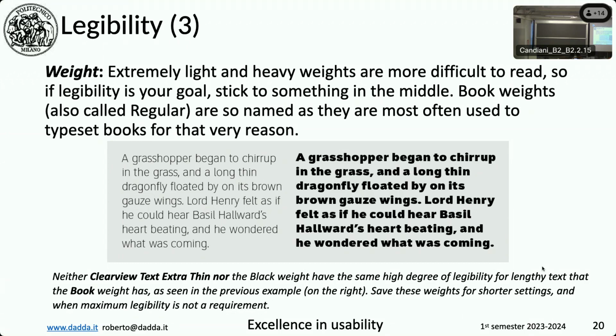When you read fast, our brain remembers not only the single letter, but the shape of the word. And so if you kill the shape of the word by putting it all uppercase, it is totally unreadable. So never use all uppercase unless it's 3-4 words, not more.